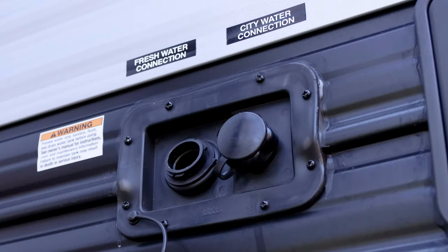Now also part of your water system is your city water connection, and how that works is that it comes from the outside of your RV, from your spigot or whatever on the outside, and it pushes water in. Now you don't want that water going through your pump and back into your freshwater tank, and that's where the check valve inside of your pump comes in.